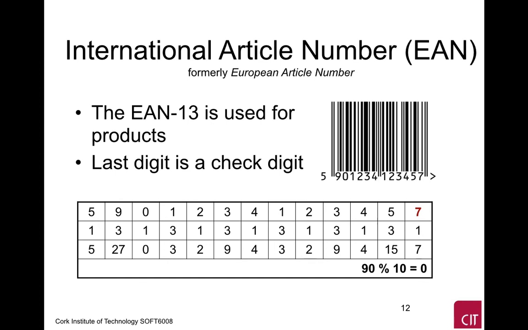Like I mentioned, the check digit itself, the last one there, the 7 at the end in red, never gets multiplied. So if you can't remember which way it works, do I start from the back, start from the front, whatever, just remember the check digit itself never gets multiplied by anything. It's always just a 1. In this case though, you don't have to do any jiggery pokery. You just add them all up and it's evenly divisible by 10. Yip-de-doo, you're sorted.